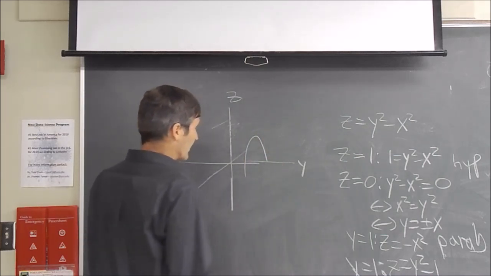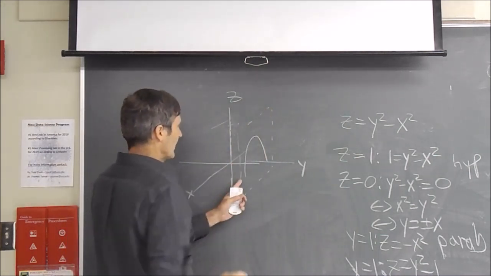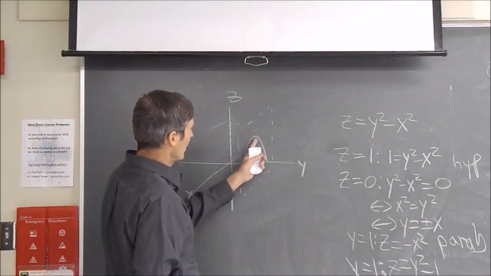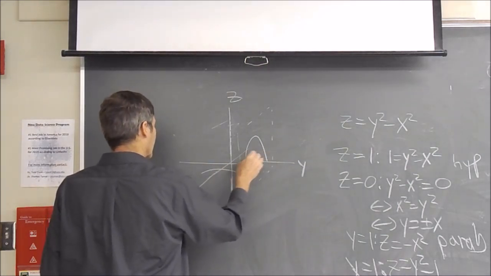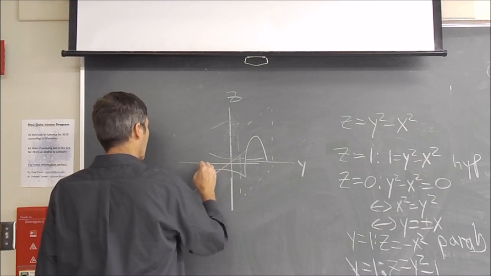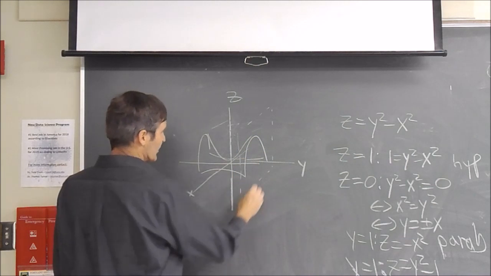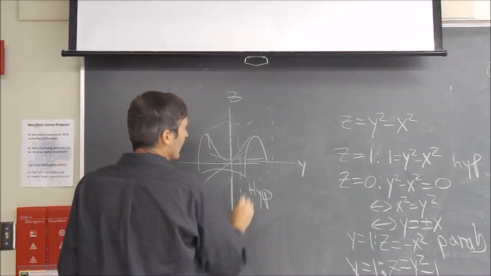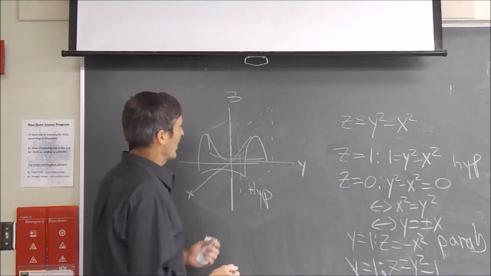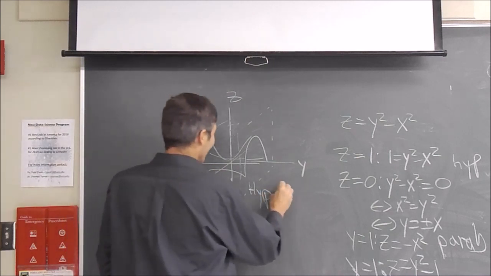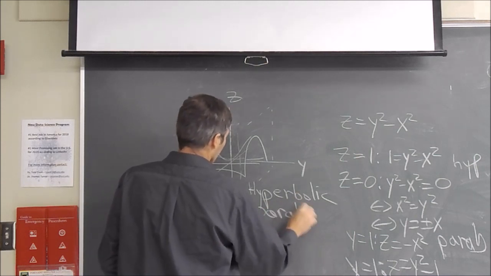This parabola is down in this direction, like this might be in the y equals 1 plane right here. We get a parabola downward, z equals 1 minus x squared. And then we get something like this, hyperbolas, parabolas, and this comes down like this, and it's a saddle shape. So the hyperbolic paraboloid has hyperbolas and parabolas. This is the hardest one, I think. Oklahomans, I say, can draw it because it's a saddle, right? But it still takes a little work. Hyperbolic paraboloid, its cross sections are hyperbolas and parabolas.